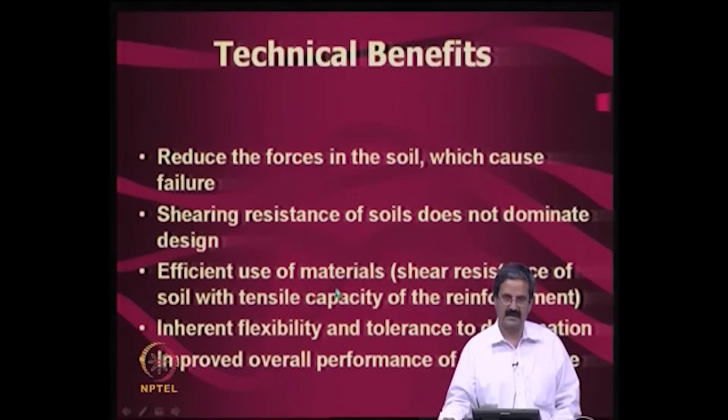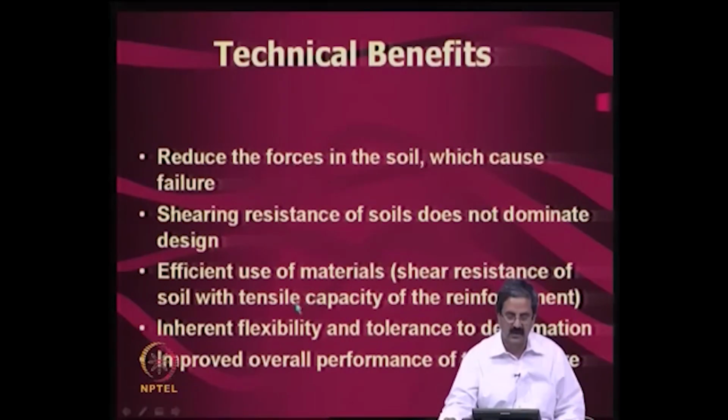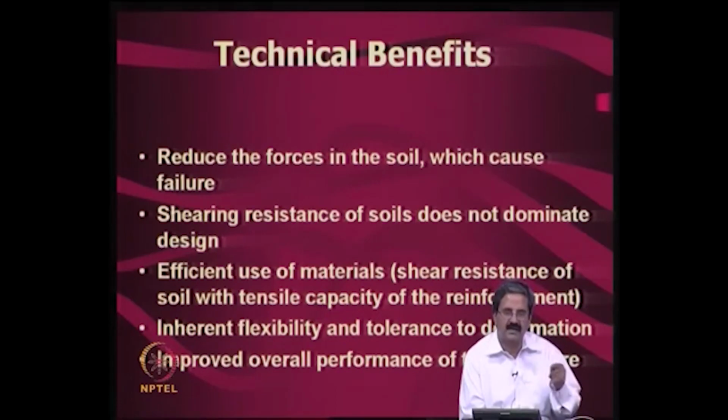Then efficient use of materials, say the soil is poor in tension. So you are trying to mix or add some reinforcement elements which will make the soil a good tensile force carrying material. So you are trying to make efficient use of materials, where both soil and reinforcement have an excellent combination of properties. In fact, you must know about strain hardening and strain softening in soil mechanics. If you put some sort of reinforcement, strain softening will not occur, I mean it reduces. Actually, we will see that in some later lectures.